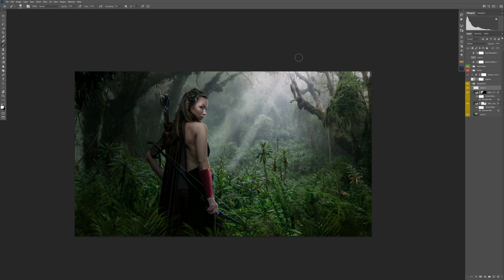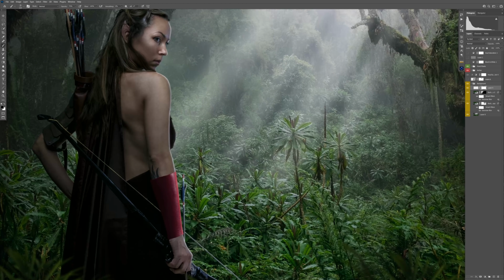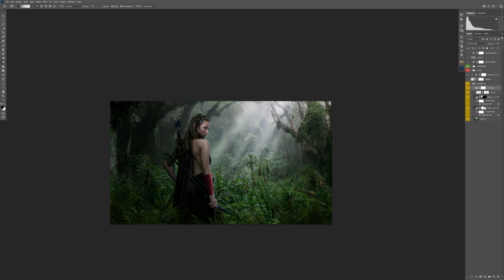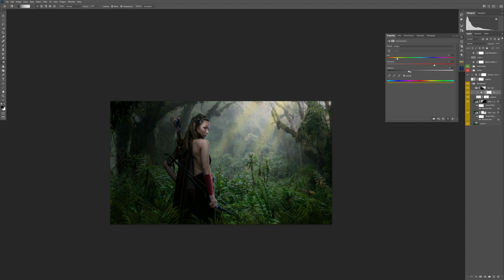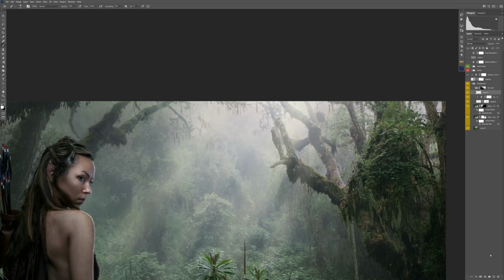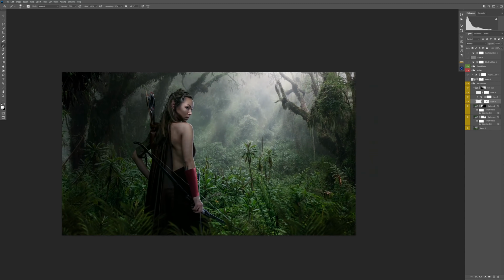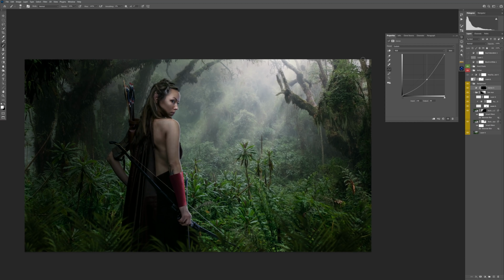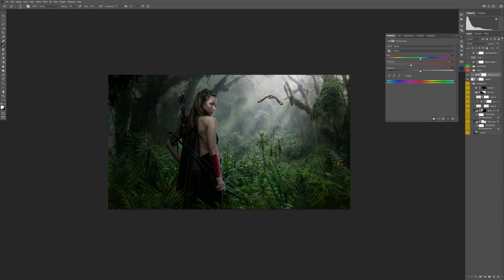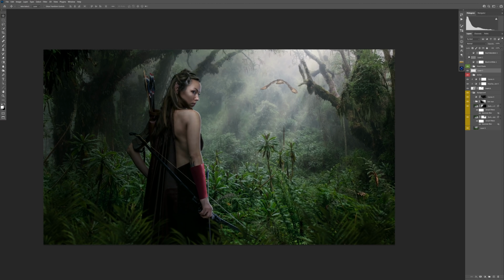Now let's go back to video. At this moment, I wanted to play a little bit more with the overall lighting condition of the scene, so I painted these light rays manually using a brush tool and white color, blurred them a little bit, and also added a little bit of a yellow tint, and removed the light rays from certain parts of the forest elements using a mask tool. Also, I made certain parts a little bit darker just to add more drama and more contrast to the scene overall.